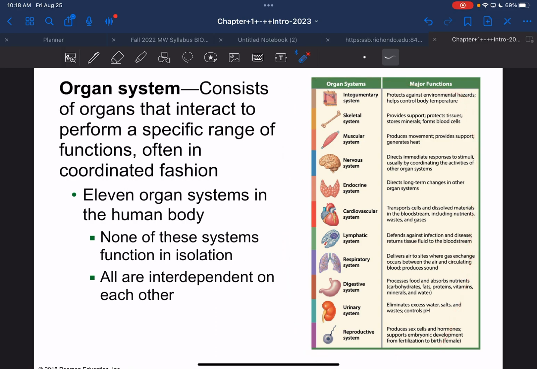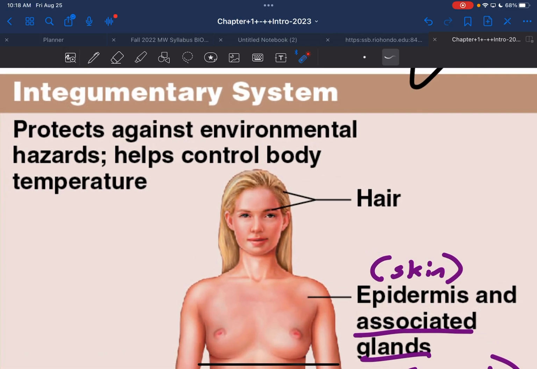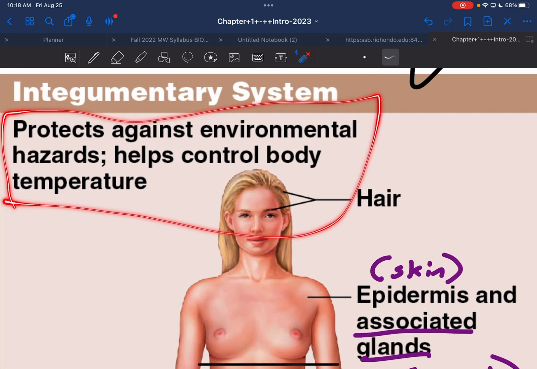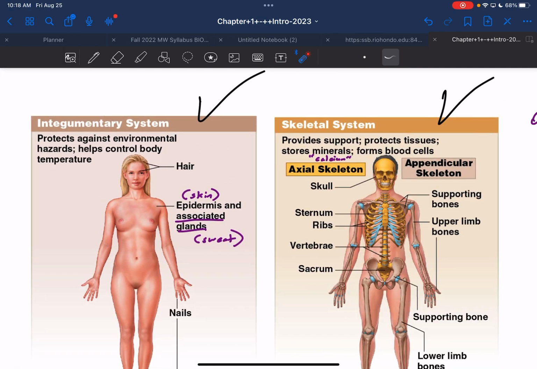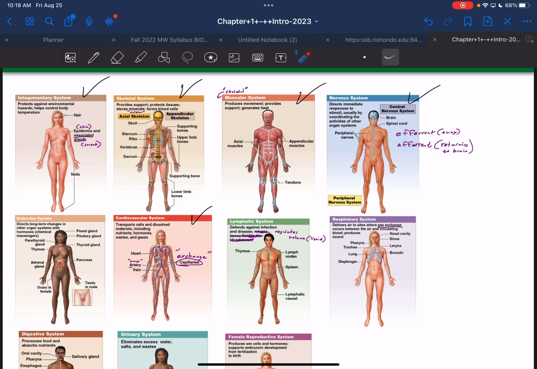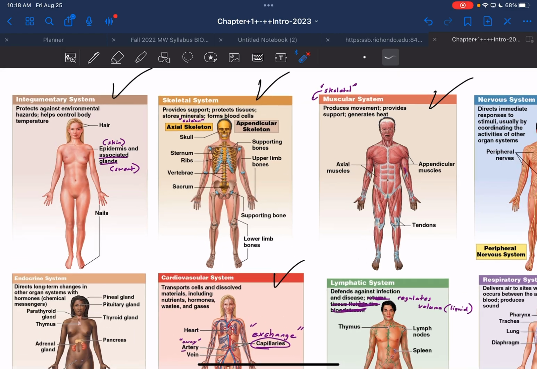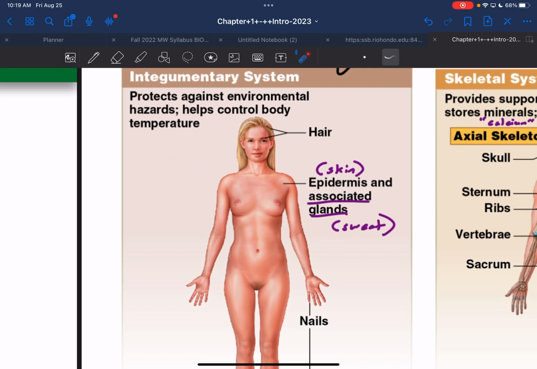But I'm going to go through them all with these pictures here. And I rewrote some of these because I feel like these are the easiest ones and the ones I focus on. And so as we go through this, rely on these little flashcards for these organ systems for your first exam. I'll be asking you, or you should know, these organ systems and their definitions, or what they do in the body. So let's get started with the first one.